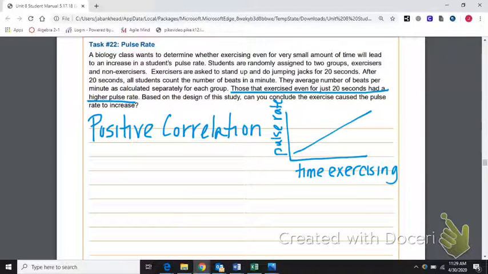We've got some pretty good indicators that we can say yes. Our groups were randomly assigned. To our knowledge, those groups are made up of pretty equal representations of our population, which happen to be the students in our biology class. We aren't given any other variables that might confound our results. And we've got an experiment, which is our study that can be used to determine causation. Based on the information that we have, it appears that we can conclude that our exercise caused the pulse rate to increase.